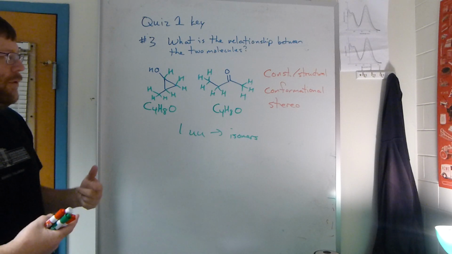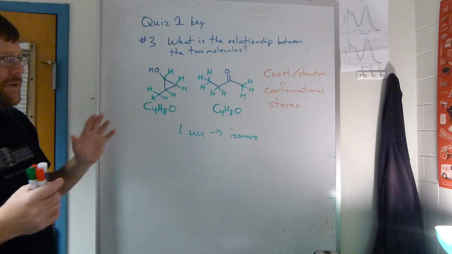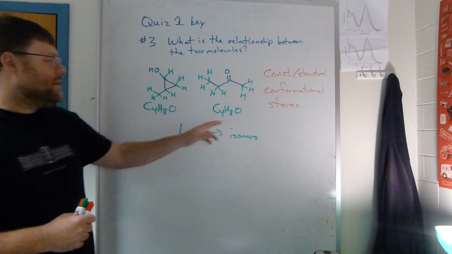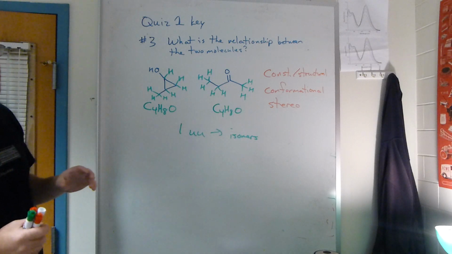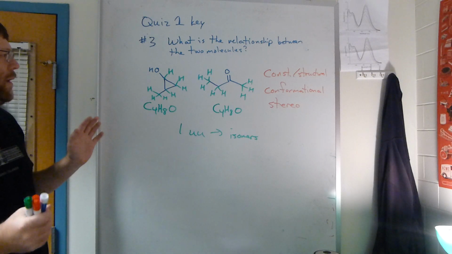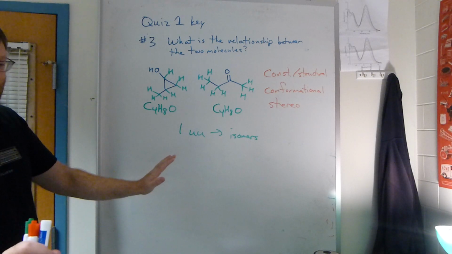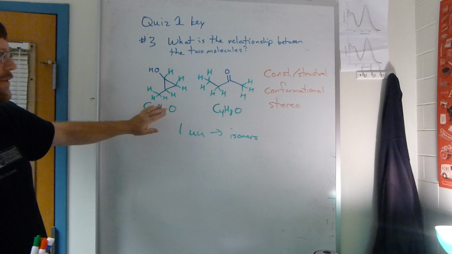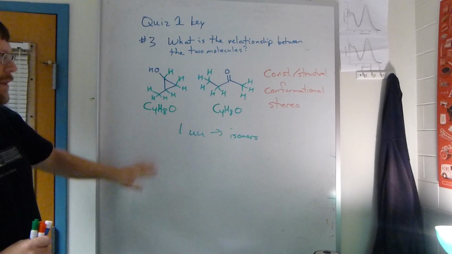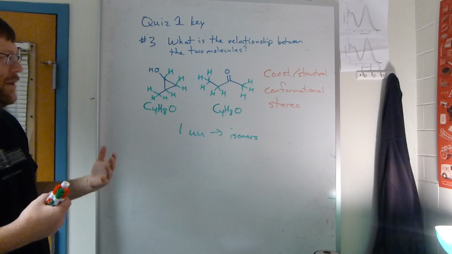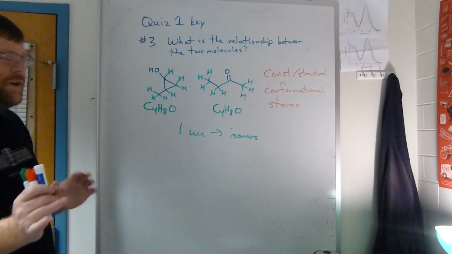So single bonds have free rotation. So if the two structures only differ in their rotation around a single bond, they're conformational isomers. Stereoisomers, sort of in between. They're connected the same, okay? So, if you just draw them flat in 2 dimensions, if you don't put any 3-dimensional stuff into the structure, the two molecules would be connected the same, but then they differ in how they're arranged in 3 dimensions. We'll talk about that.